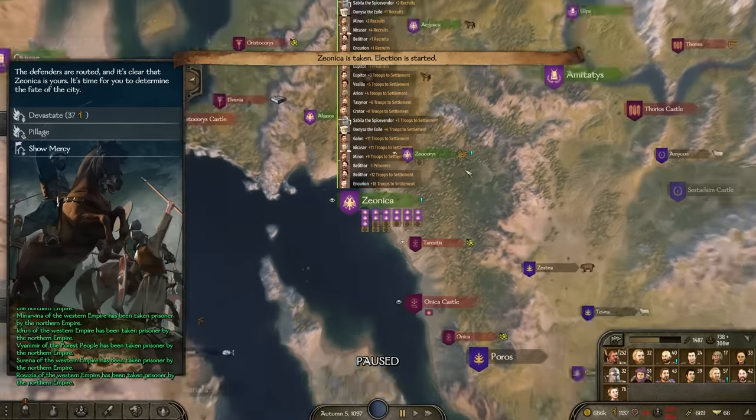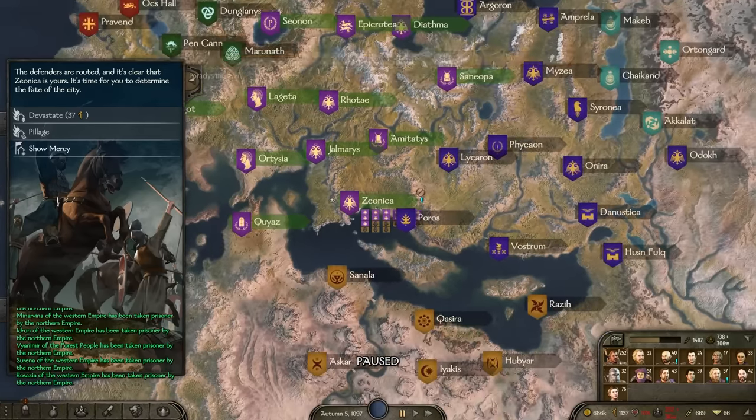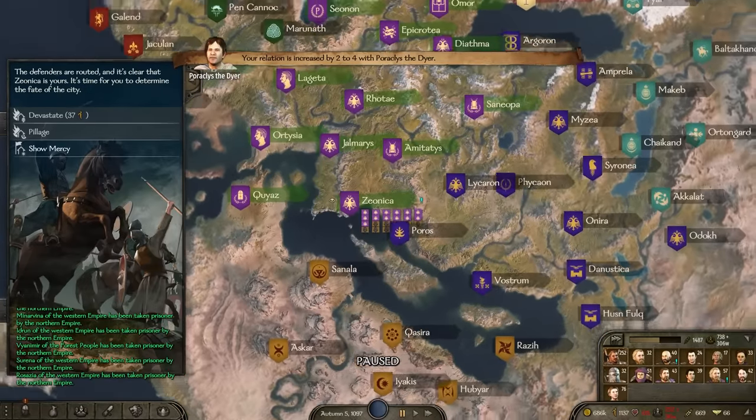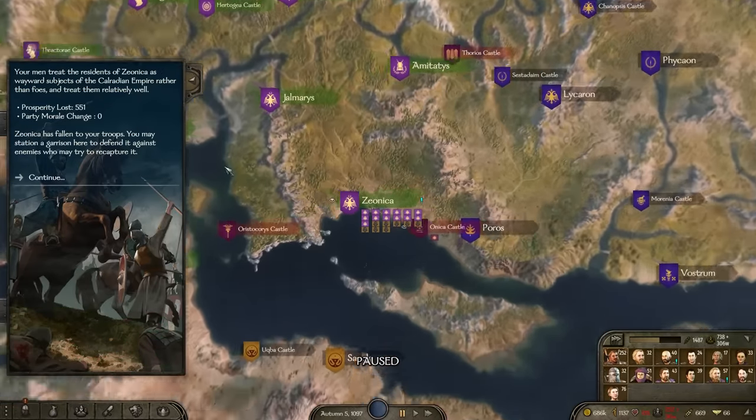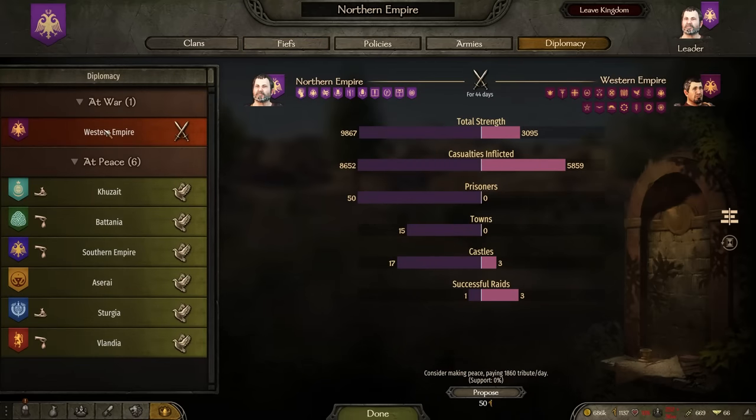All right, another city taken. Guys, look at it. They have three castles left. Look how much territory we control now. Oh, this is so good. This is pretty awesome. Now, in terms of peace, I say we would have to pay them? How did they gain strength? Oh, they must have gotten a bunch of mercenaries to join them. I was like, how did they get so much strength?